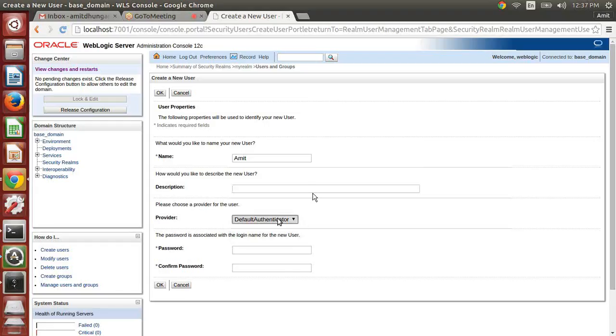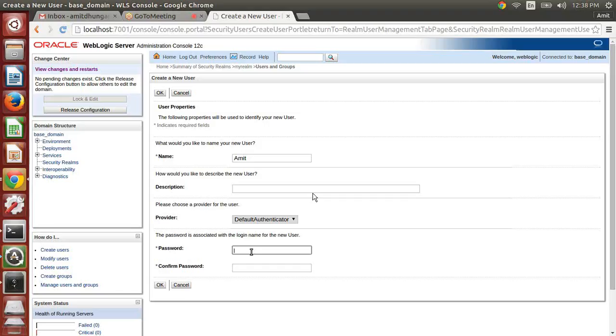Provider, we can use the default one, and you can give any password you want. Like we are creating a user.